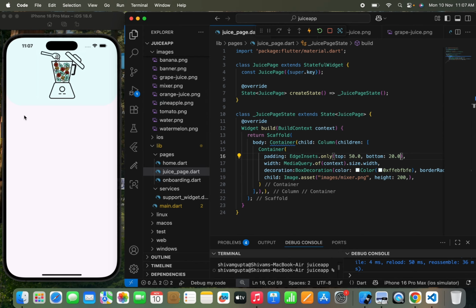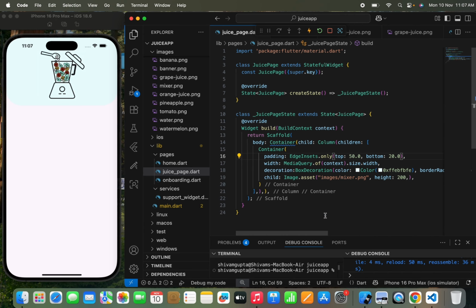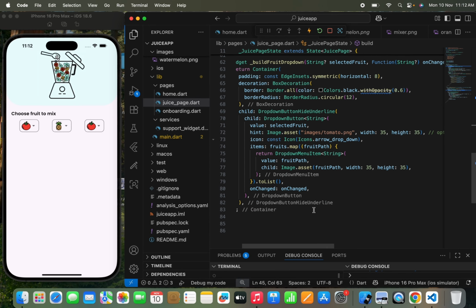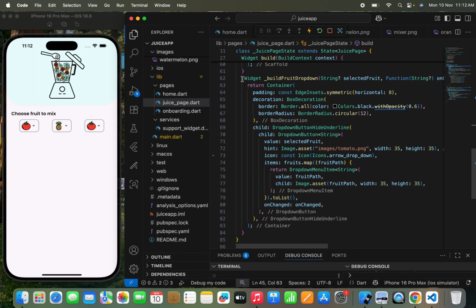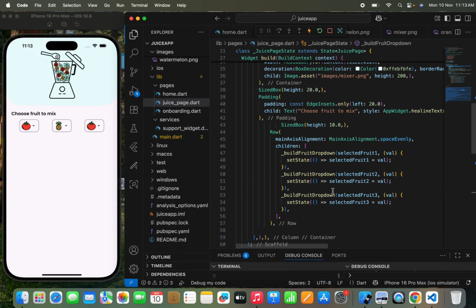Now here, as I've told you, for example, the user chooses an orange juice. In this orange juice they want to add some more things, like they want to add some fruit and all. So to add that, we are going to allow the user to select that from a drop down, right? We'll create the drop down, and that drop down will be in the form of images, so that it will be much more engaging for the user to use this app, right? So here you can see that this is how I've just created a drop down. I've shown you the drop down many times before in the series, so I didn't show you the complete code.